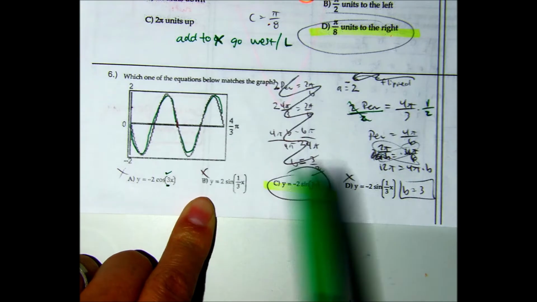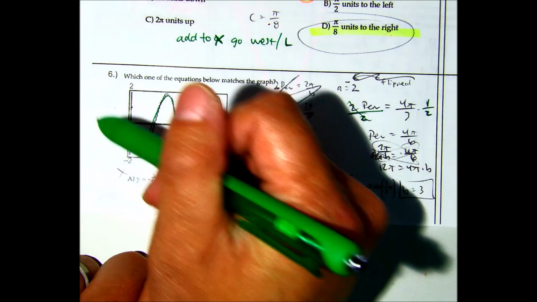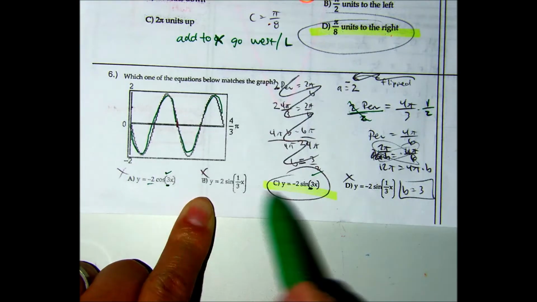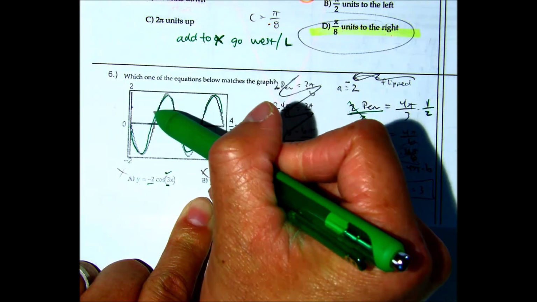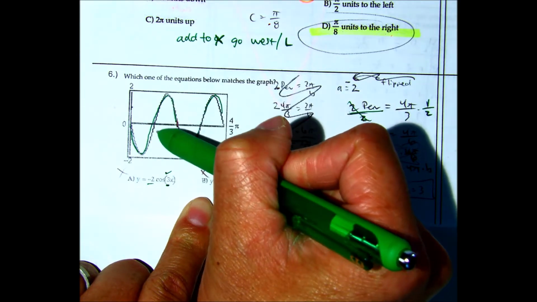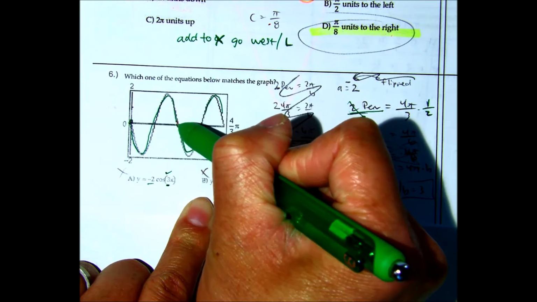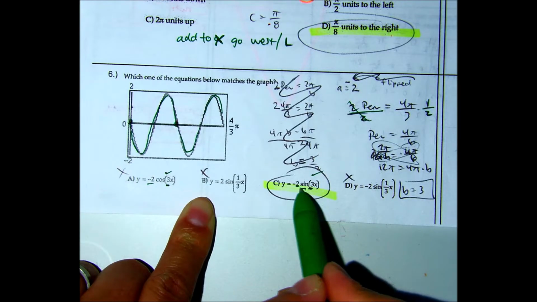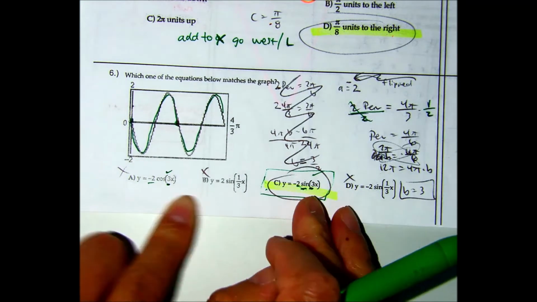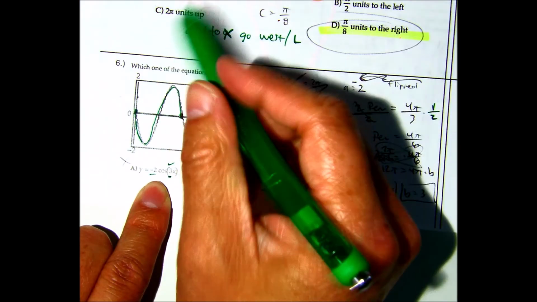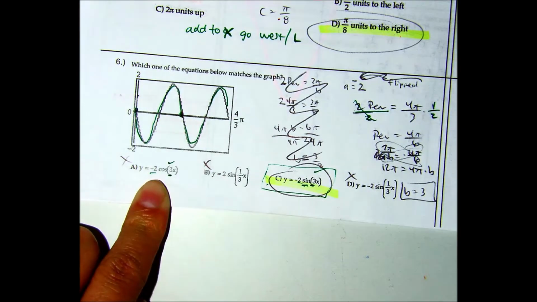The next thing is to figure out, well, it doesn't even ask me to figure it out, but our a value, of course, we already know the answer is -2, because remember, sine usually starts at 0, goes up to 1, goes through 0, -1, and then 0, right? So if it starts and ends at 0, that has to be sine. That's why C is the correct answer. Remember, cosine is like a bucket, and this is kind of like a sideways S. So sine for the sideways S.